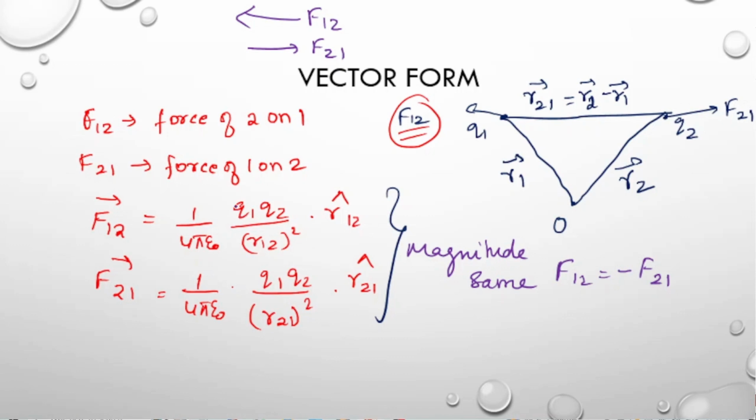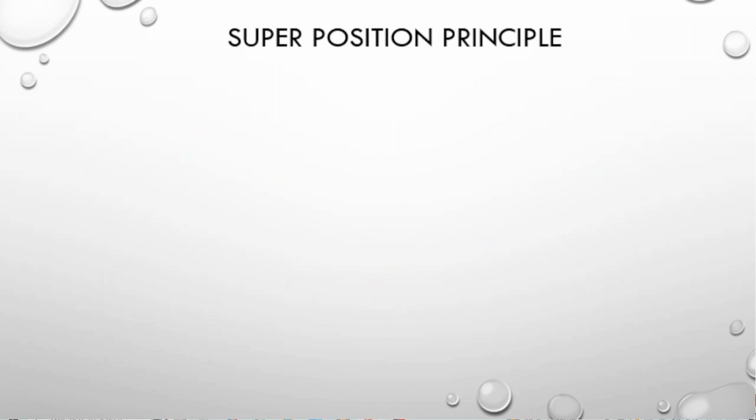Now we are going to move on to the next concept, the superposition principle. Interesting, right? Simple. You had multiple charges. We discussed only two charges, where one charge acts on the other charge and the other acts on this charge. They are interdependent. But here, you have many charges.